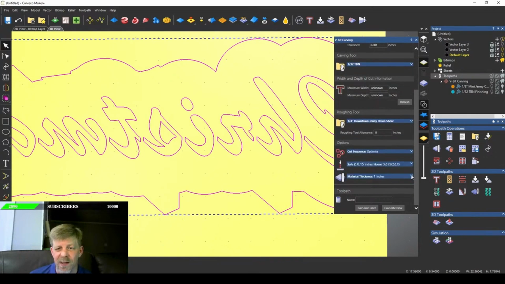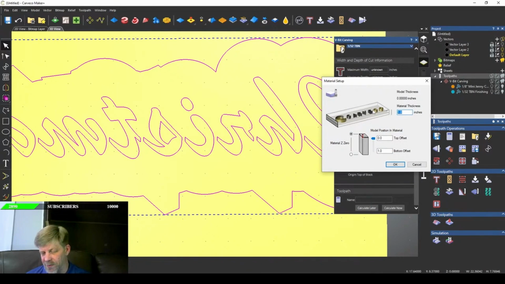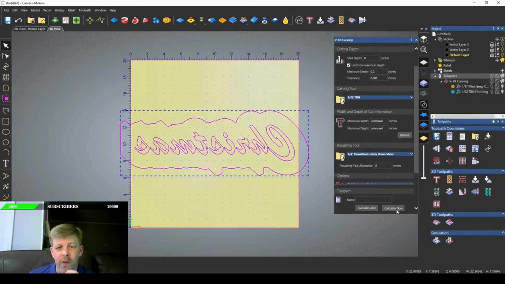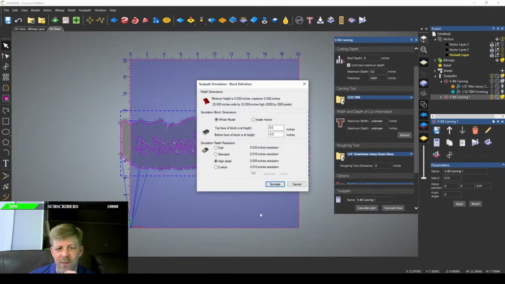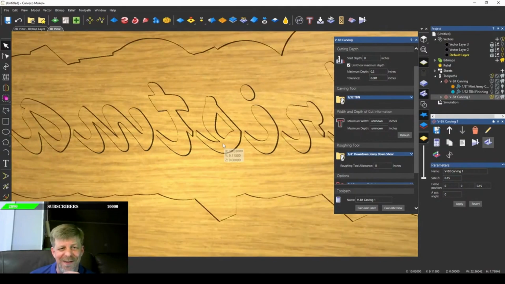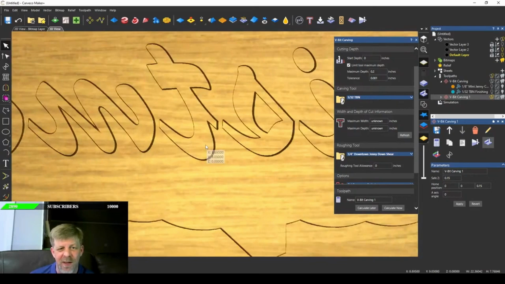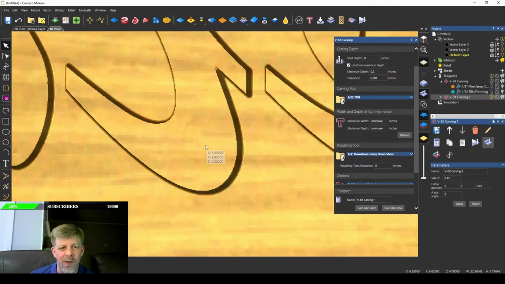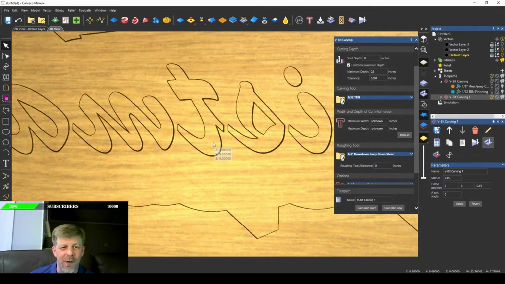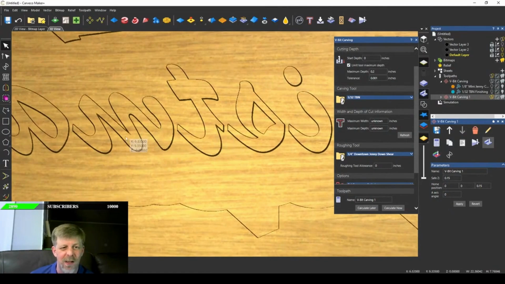Now I said that normally the male side is not as thick, so let's adjust for that. Let's say our male is only 1/2 inch thick. If I calculate that and simulate it, this shape is exactly the same as our female. And if you tried to put these together right now, it probably wouldn't fit. It might go in a little bit, but it probably wouldn't go very far.